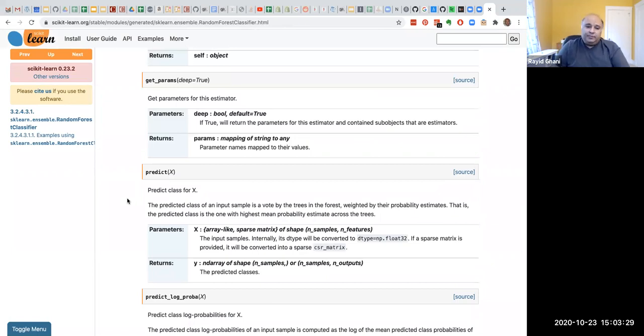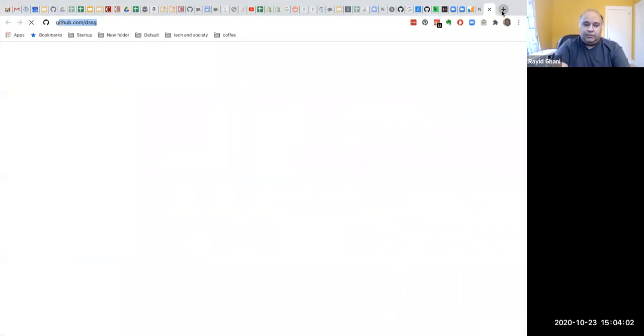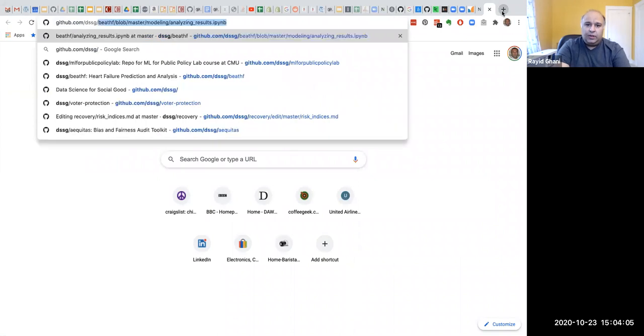The other models. So quickly going back to what we wanted to cover, let me share my screen and show you examples.